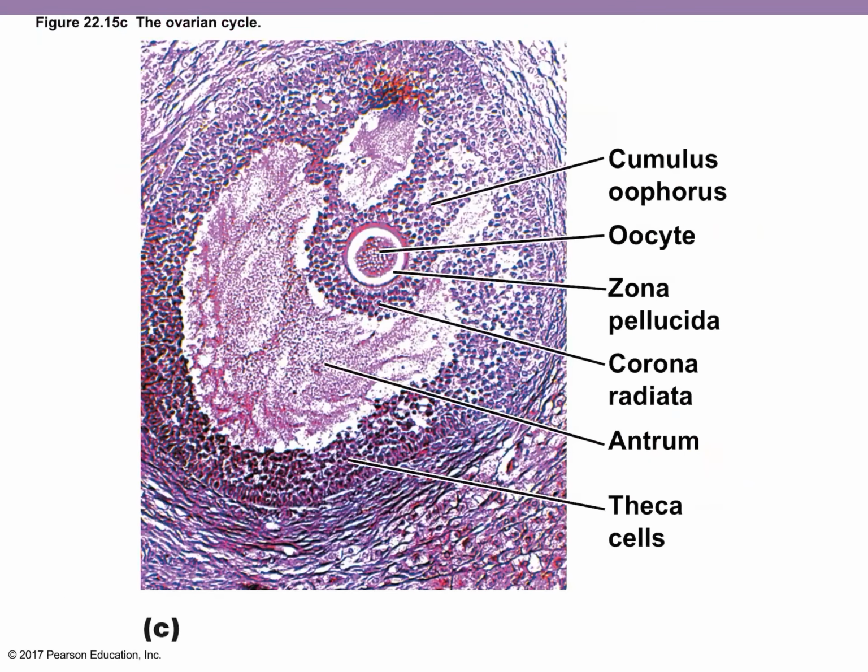Let me actually show you the zona in this picture here. We have the oocyte in the center. The zona is that band of white around the oocyte. It looks like it's empty, but it's not. It's just carbohydrates and proteins. It's a thick layer that covers the oocyte. Because the zona is this barrier between the oocyte itself and other cells and the bloodstream, the granulosa cells communicate with the oocyte by creating gap junctions, and they extend their cells and basically deliver nutrients to the oocyte with these extensions provided by the gap junctions. So it's pretty amazing.